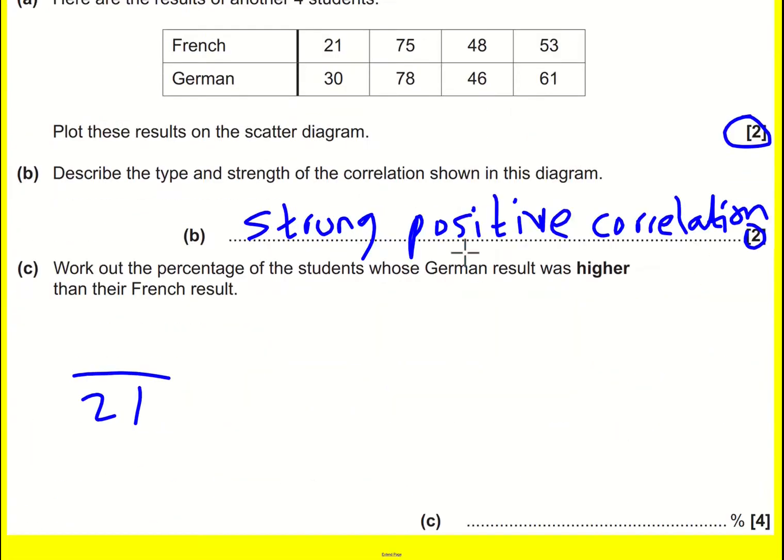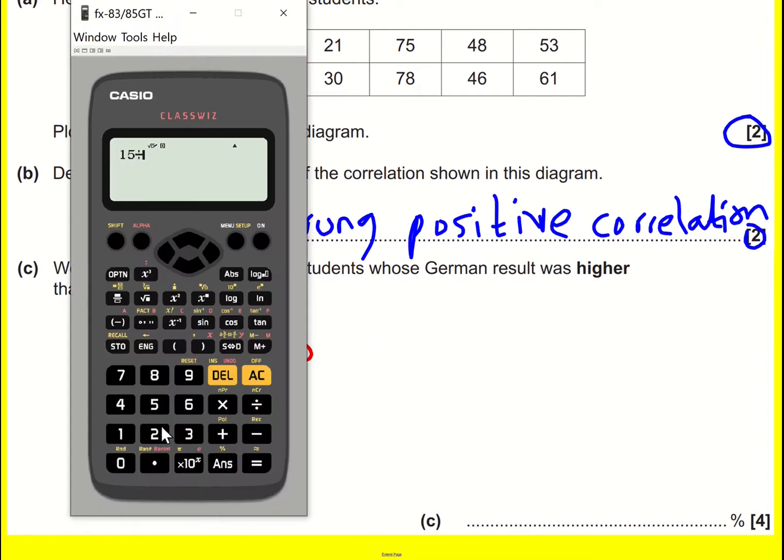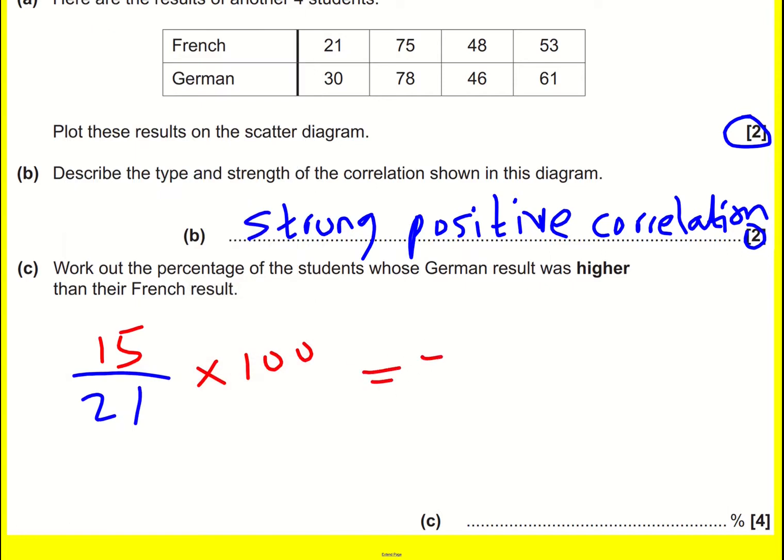So we've got fraction is 15 over 21. How do we get that as a percentage? Well, you times it by 100. So then we need to work this out. 15 divided by 21, that gives us the fraction or a decimal. And then we times that by 100. So we've got 71.42. 71.42%. So times them by 100 means we need the percent sign in there. And I would probably round this to 71. Either just 71 or 71.4%. I think I'll put it as 3 significant figures. 71.4%.